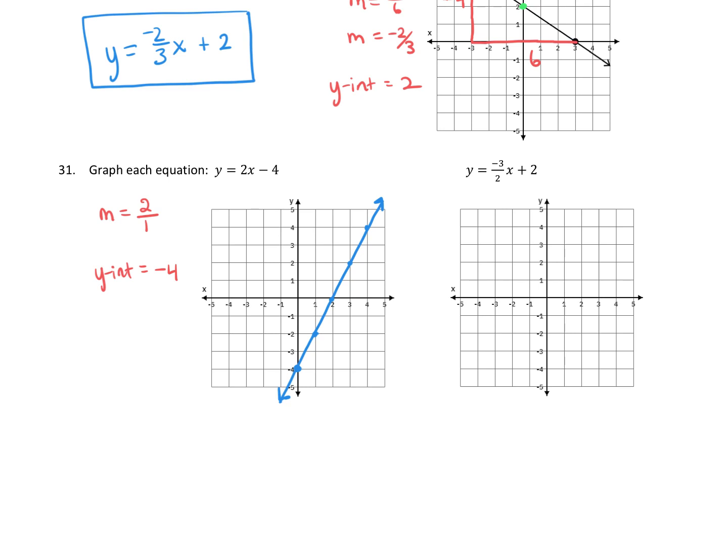All right, so now our slope is a negative 3/2. This should be a downhill line when we graph it. Our y-intercept is equal to a positive 2. And then we put some points on our graph, always starting with the y-intercept on the y-axis, right there. And then when we do our slope from the y-intercept, the rise is negative, so we're going to go down 3 and to the right 2 and put a point. Down 3 to the right 2, put a point.